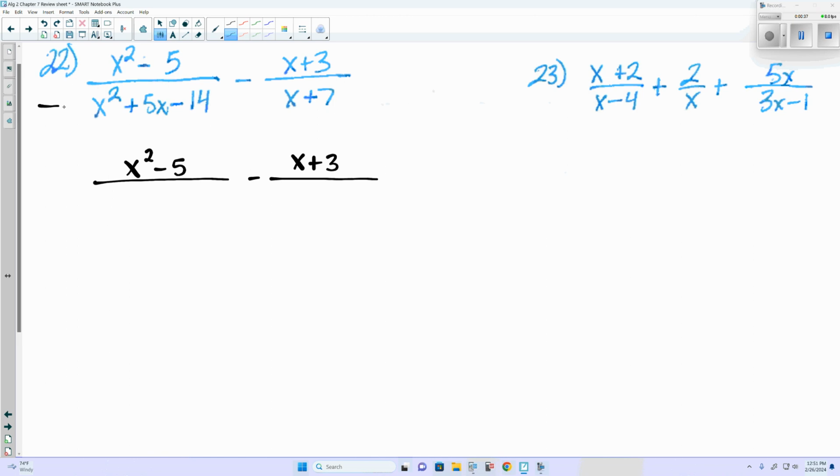And whenever we're trying to get them to be the same, we need to make sure to factor them first. Factor them as far as they possibly can go so we can get them to be the same from there. Now, between these two, x plus 7 is as simplified as it gets. There's no greatest common factor between x and 7, and that is simplified. Now, we do need to factor the other denominator.